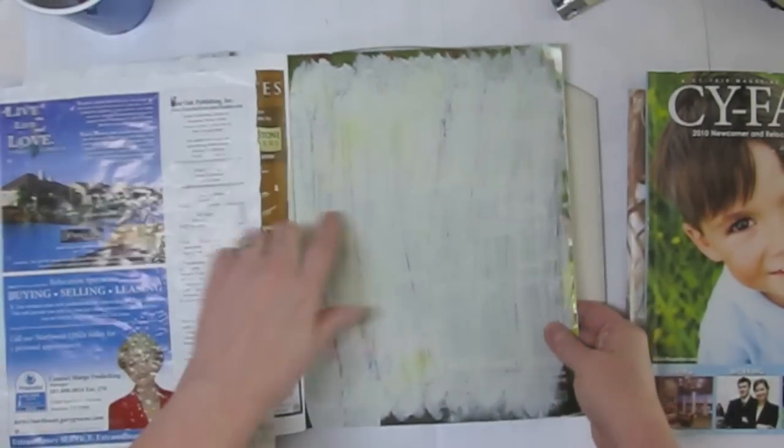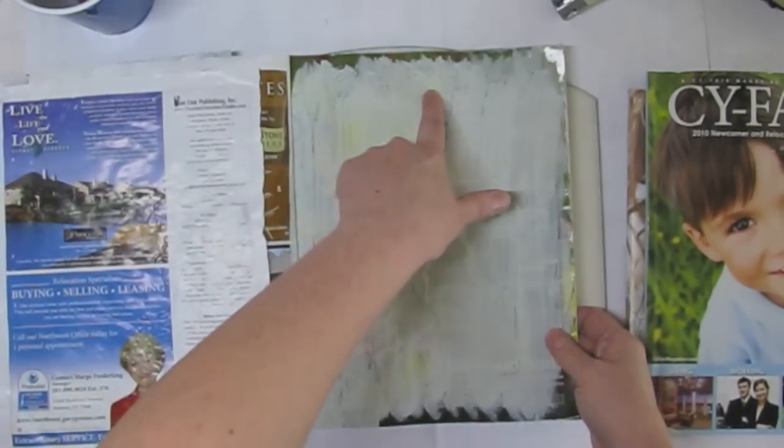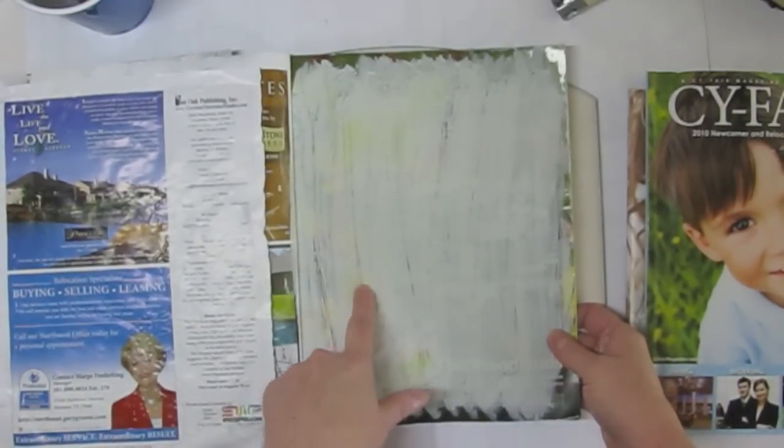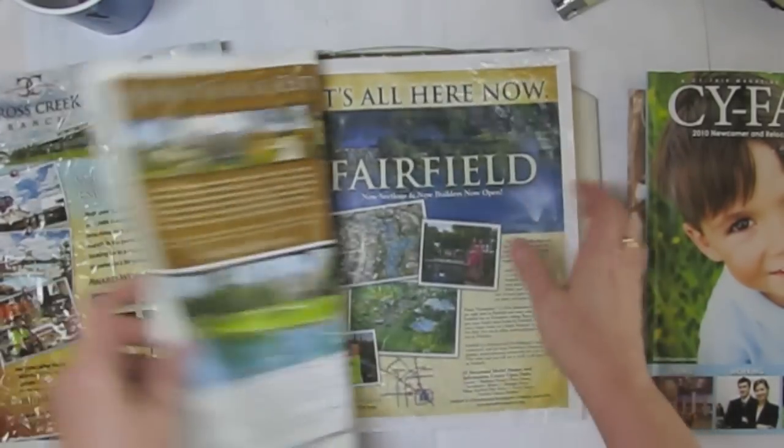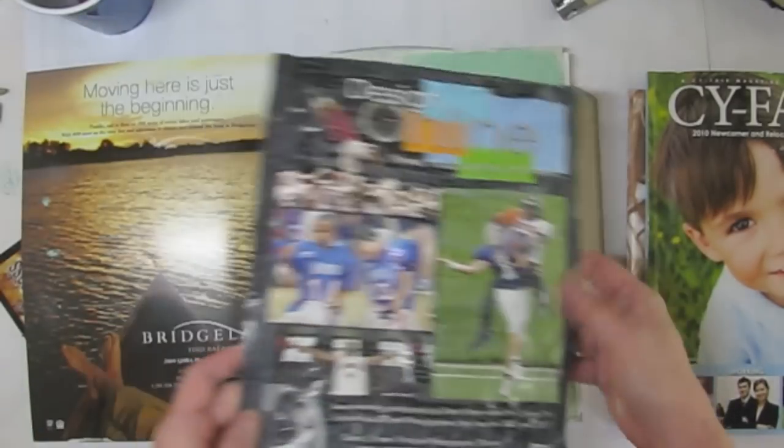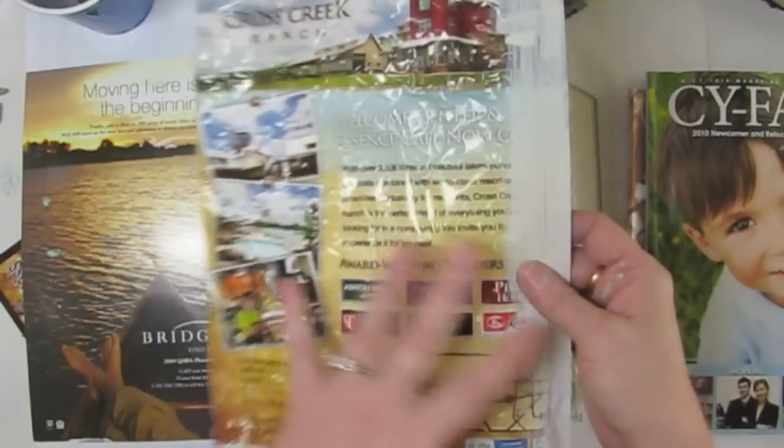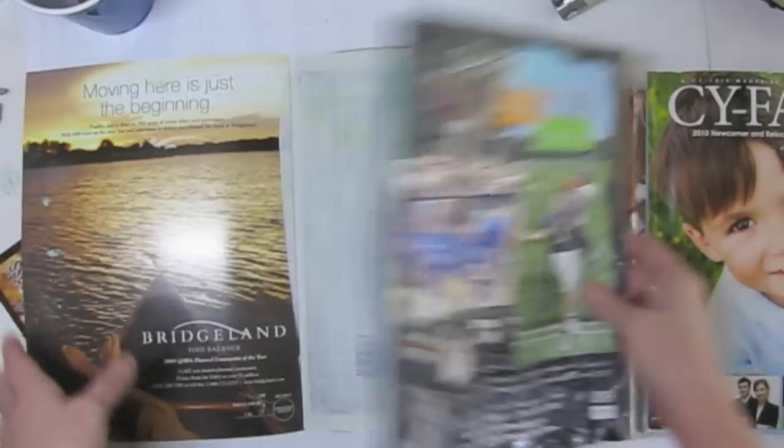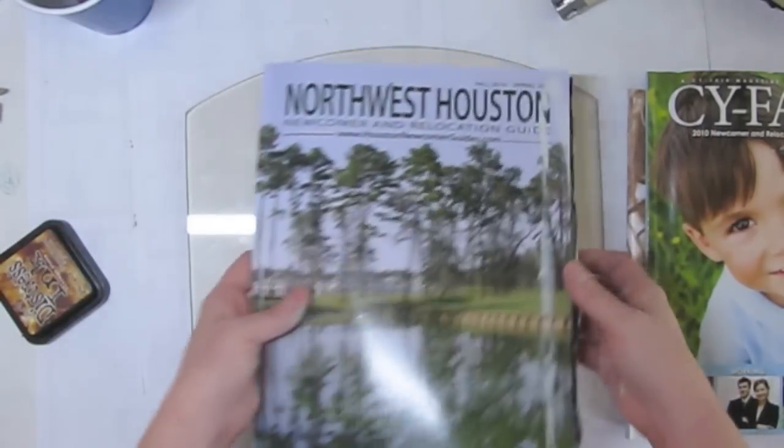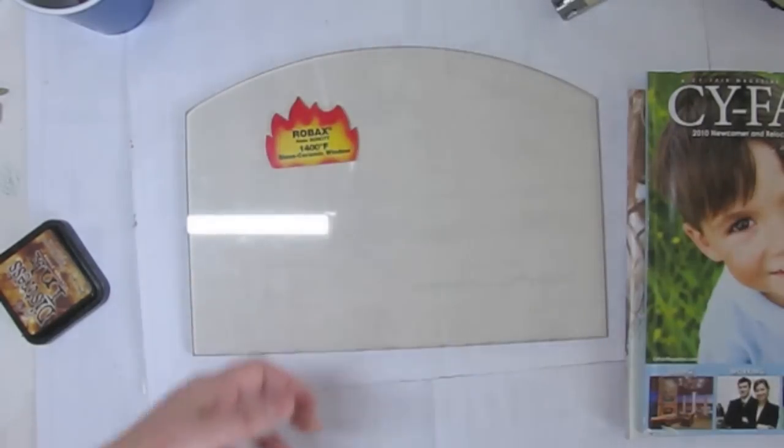But then check out this page. See, I nearly caught it on fire trying to get it to bubble. It wouldn't bubble at all. So I'm thinking, I don't know, maybe this catalog likes a thick coat of gesso or just plain water with a tiny bit of glue. I don't know. I don't know what this one wants, but it did not work as well as the last one.